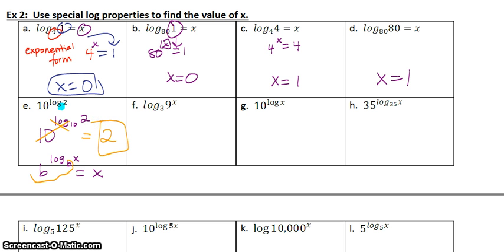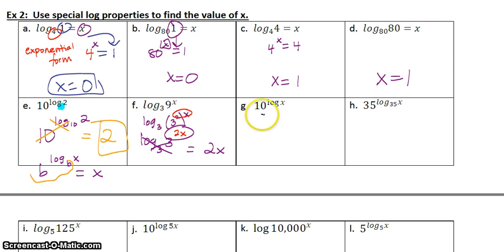All right, part F. This one requires some thought. Right away, none of these are matching up with any of my properties. Look it over quick, see if you agree with me. We can actually rewrite 9 though, so that it's 3 squared. And I'm going to just move this around a little bit because those are multiplied together, so I can multiply them together. Now it looks like a property I have. So look back up, see which property it matches with. And again, I'm saying properties, but they're not really properties. They're more like formulas or rules. That whole thing is just equal to whatever the exponent is then, which is 2x.